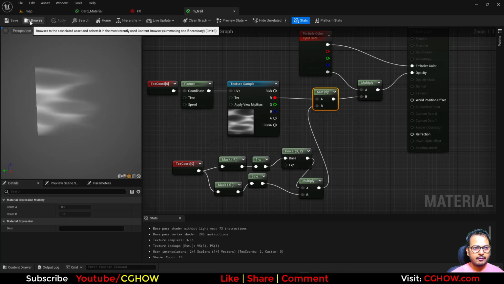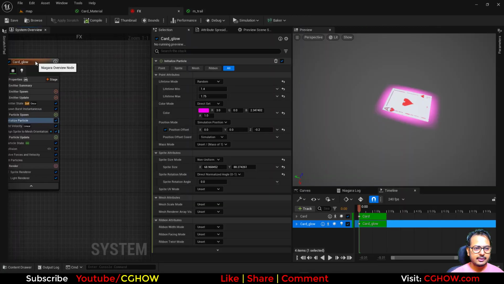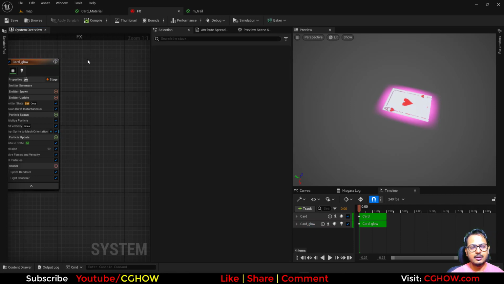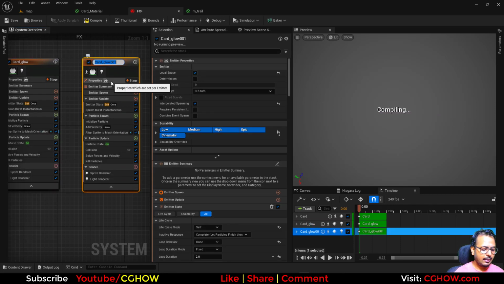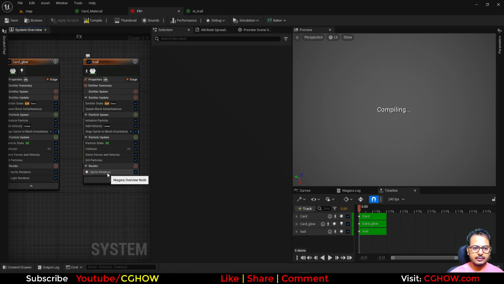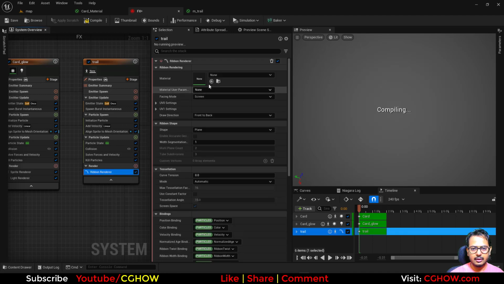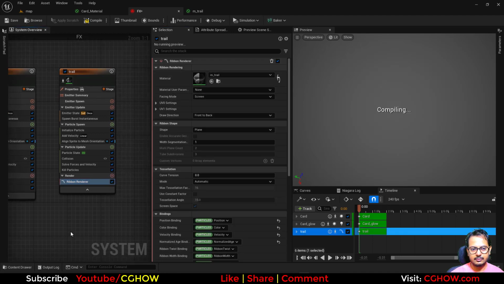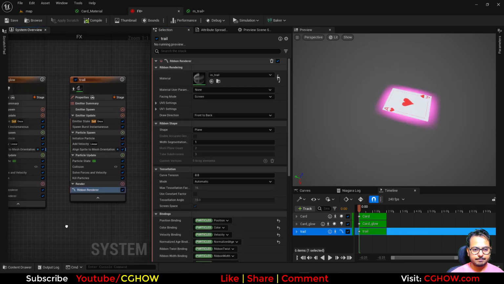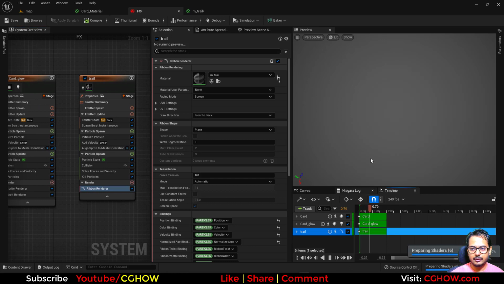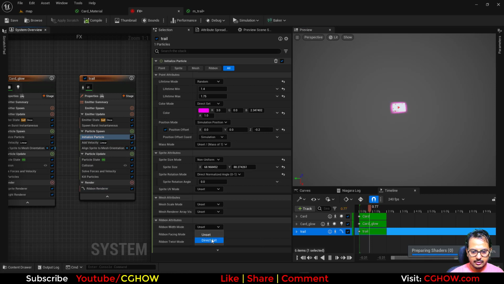So now I will browse this material in the effects. I'll copy this glow, paste, and this will be my trail. And instead of this, I'll take the ribbon and use that material. Okay. And we need a ribbon width.